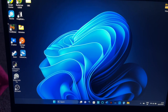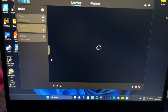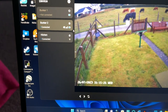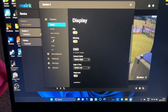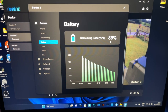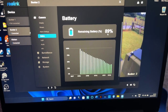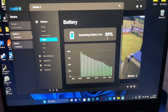Okay, so it's 4:15. So the camera should have stopped charging by now. Let me see, it has. So it has stopped charging. So the timer has turned itself off. We click on the battery. Oh, we're up to 89. So I think we started at 36% and we're up to 89%. So that's 53% battery gained.